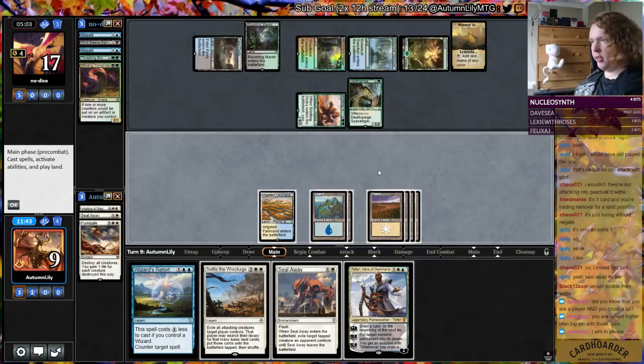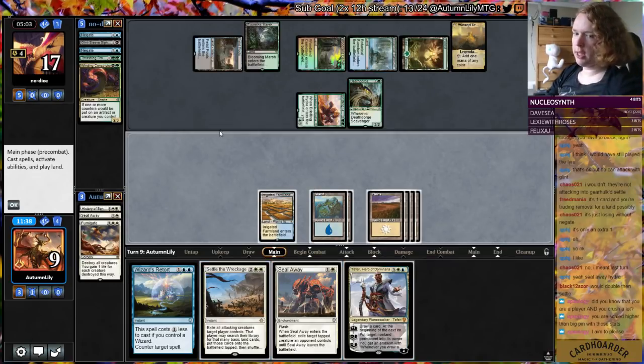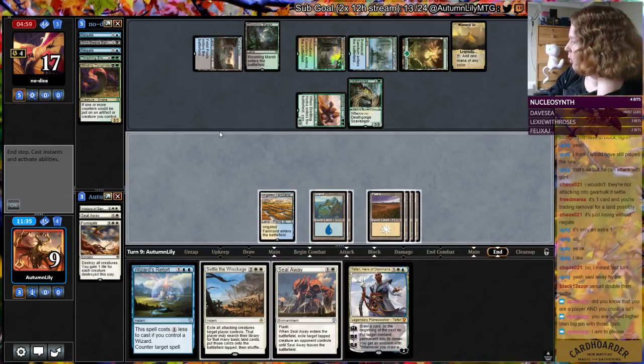Huh. So if we play Teferi plus, we can hold up Settle, but then we lose the game to a single negate. I think I'm going to pass the turn with Settle plus counter up, and then hopefully we can sneak down Teferi next turn, depending on how things go.